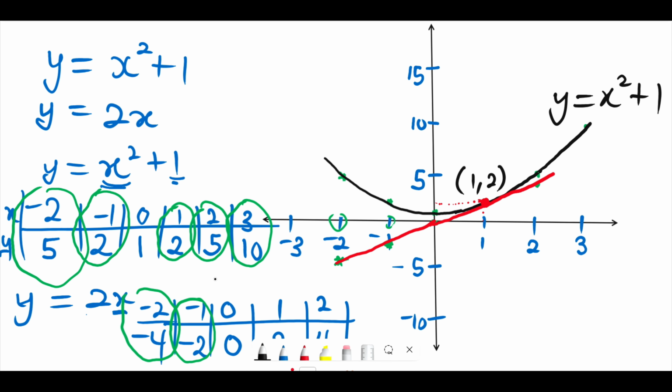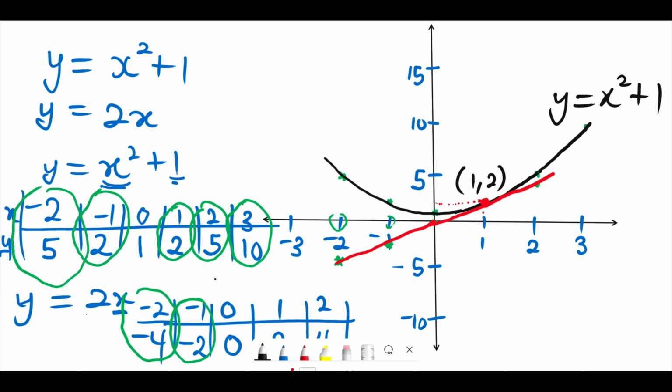So the graph for the quadratic function and the linear function meet at the point with coordinate (1, 2). Now you could see that the line touches the curve at that particular point. Anytime you have a straight line touching a curve at just one point, that line is termed a tangent. So in this case, we can say that the linear graph is a tangent to the quadratic curve.